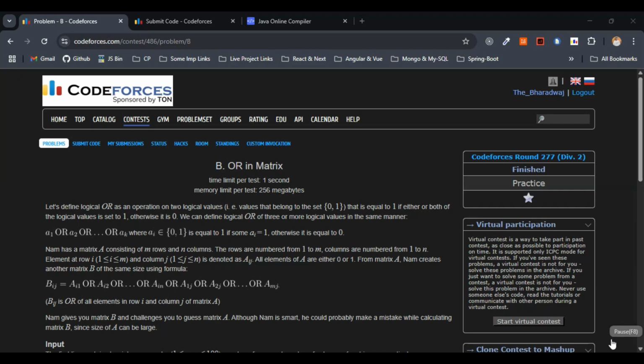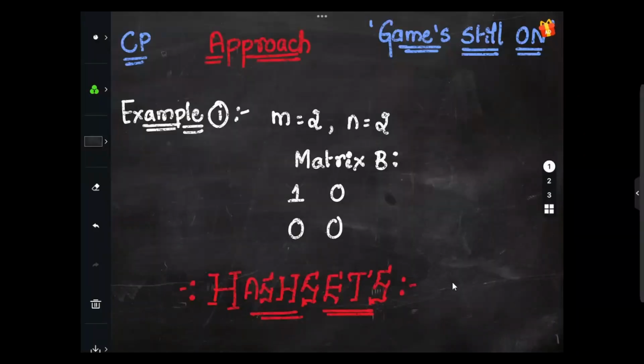I hope the question part is completely clear, right? What we need to do is completely clear. So now let's discuss the approach first. Here you can clearly see I have considered the same first example that they have given in the question, so that it will be easier to understand. If you look into the first example, they had given it in this way.